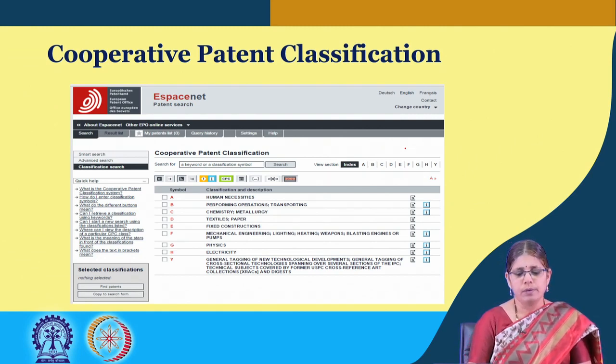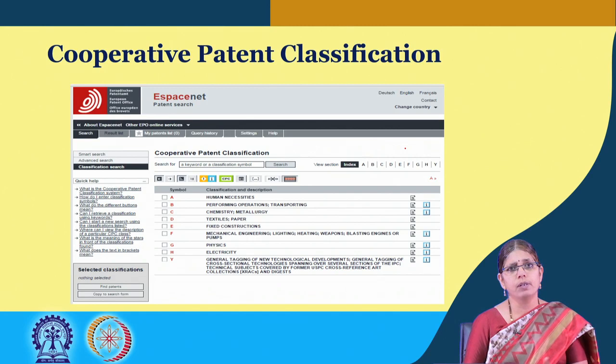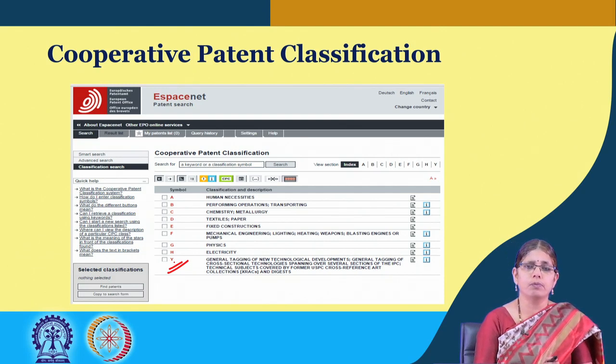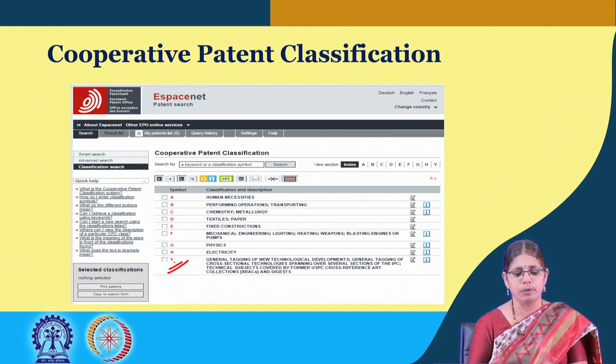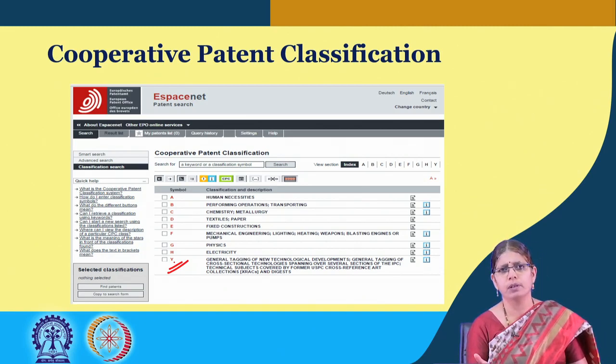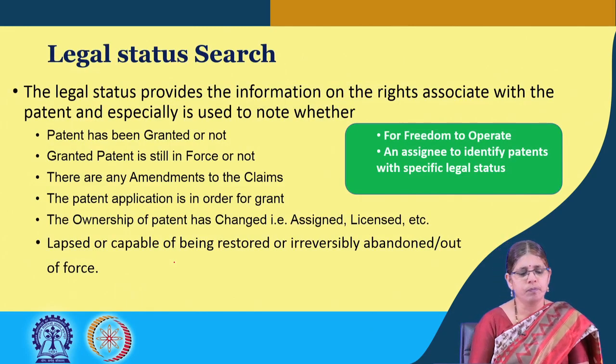Here you find the details of the Cooperative Patent Classification. So, you have H, and of course, there is a Y class, which is in relation to new technologies. That is where the entire set of technologies, for instance nanotechnology, is classified under the Y class, whereas if you look at the USPTO, it is under a B class. So, that is where you find a little bit of change with respect to the way documents are represented. But yes, the CPC is based on the IPC classification itself.